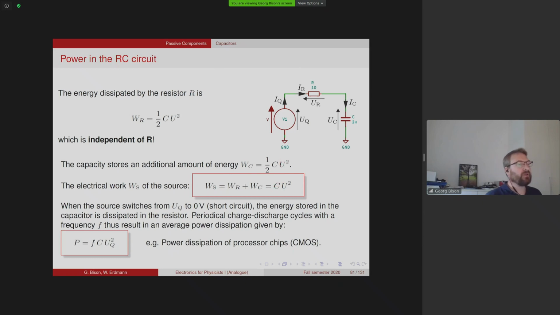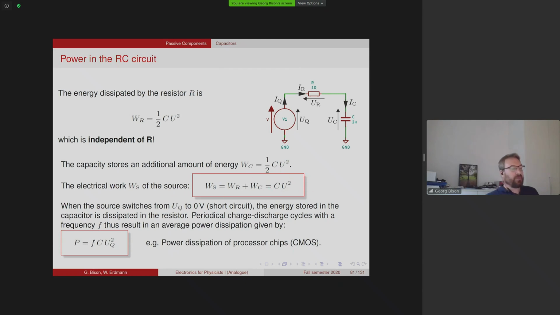squared. Now, this calculation is important for circuits where you want to abruptly charge the capacitor, and then, let's say, you discharge it again. If you do one charge-discharge cycle, then you have charged the capacitor, and if you then also discharge it, the other half of the electrical work is dissipated in the resistor on the discharge cycle. So the total energy that is dissipated for one charge-discharge cycle is given by this expression here.